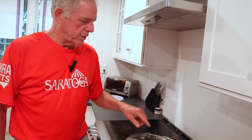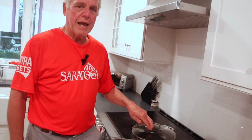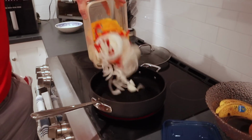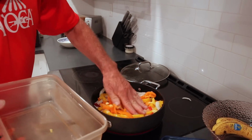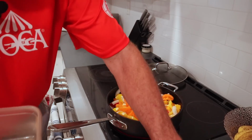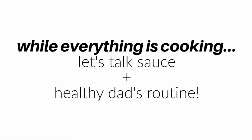And what I do is I cook them on high heat, as high as it can go, for about 5 minutes. And you'll start to see that they caramelize a little bit. And then I will absolutely turn the heat down to medium. And depending upon the water content in the peppers and the onions, I may have to add a little water or I may not. I just keep an eye on it. But that's what we're going to do.